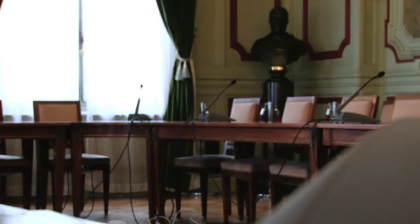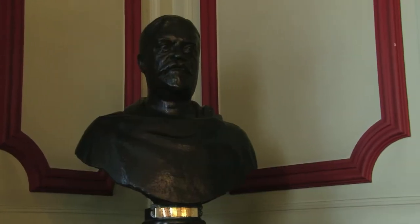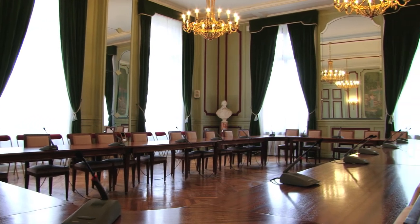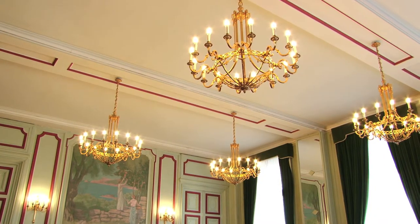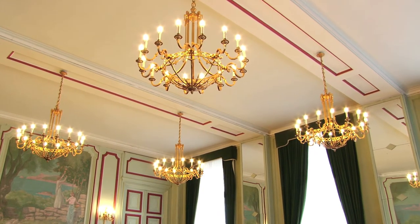There are two busts in the corner of the room looking down on the rue Saint-Jacques — one of the Cardinal Richelieu and one in bronze of the man who rebuilt the Sorbonne, Henri-Paul Nenot, recipient of the Prix de Rome and a winner of the architecture contest at the age of 24. He supervised the reconstruction work from 1885 to 1901.